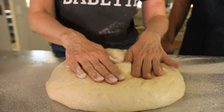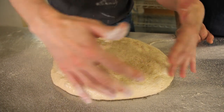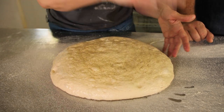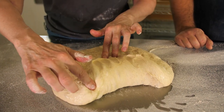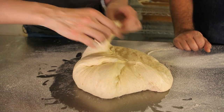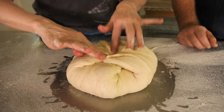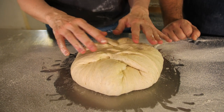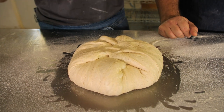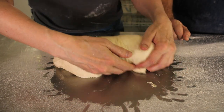De-gas it very little — not that much because those bubbles are beautiful. Put quite a bit of flour underneath when you prepare the area. You think of it as a clock: 12 o'clock, 3 o'clock, 6 o'clock and 9 o'clock. So you take 12 to the center and a little corner appears. Then you take that and bring it to the center — a new corner appears. You keep going, making stitches, until you have a smaller diameter.